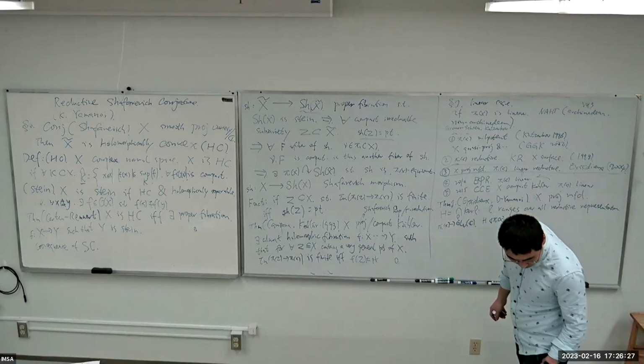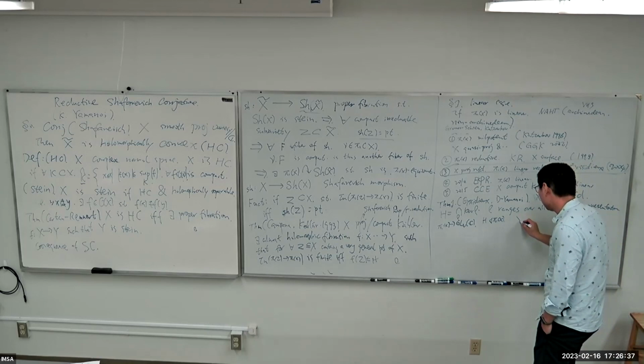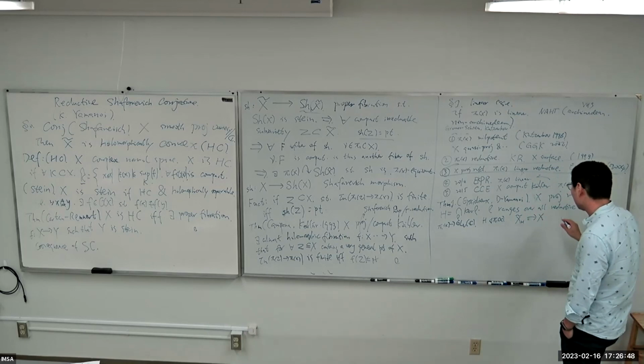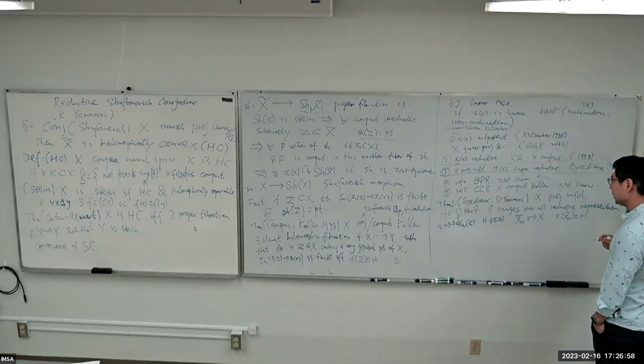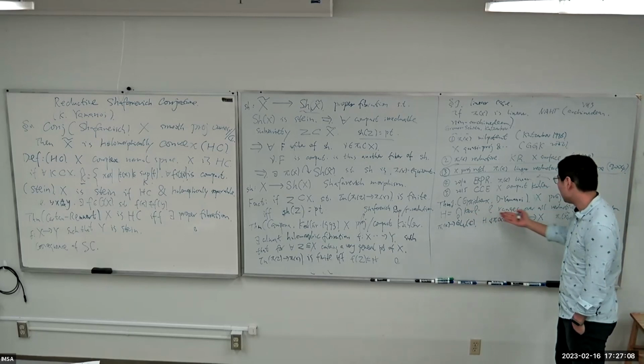there exists the Shafarevich morphism. Let us denote X_H to be the covering of X such that its fundamental group corresponds to this normal subgroup H. If you want to be simple, you just assume pi_1(X) is linear and injective, then H is just trivial, and X_H is just the universal covering of X.